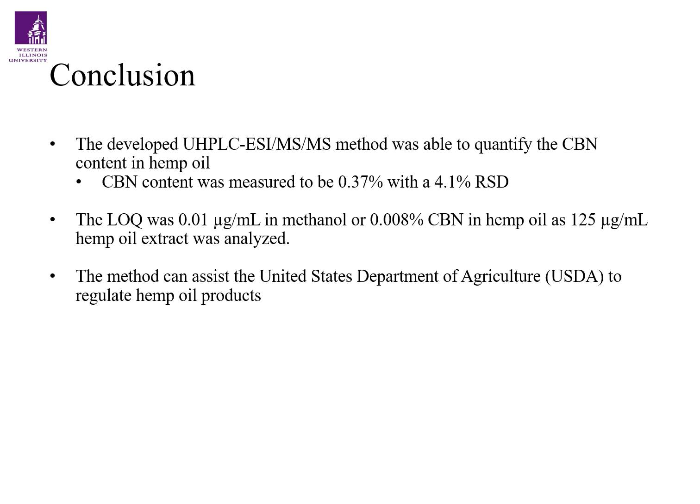In summary, a very accurate and reliable UHPLC-ESI MSMS method was developed, and it was able to quantify the CBN content in hemp oil. This method can assist the United States Department of Agriculture, or USDA, in order to regulate hemp oil products, as the popularity of these products for medicinal uses grow in the U.S.